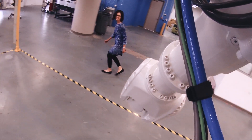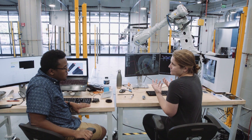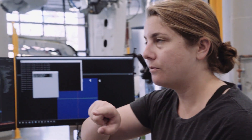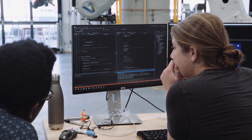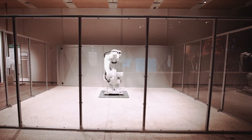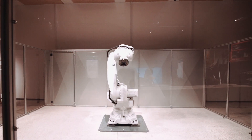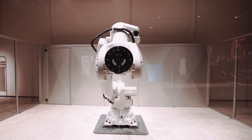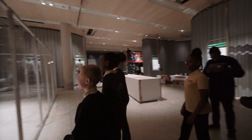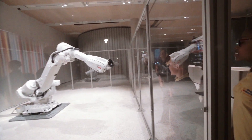There are really two sides of making this project and bringing it to life. One half is the engineering and logistics side, where you're on the computer 10 to 12 hours a day. And then when everything comes together and you're in the space with the robot, you just have a very raw experience with this animal-like machine responding to your every move. All the technical aspects sort of melt away into the background.